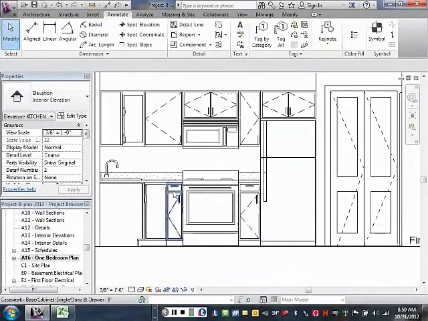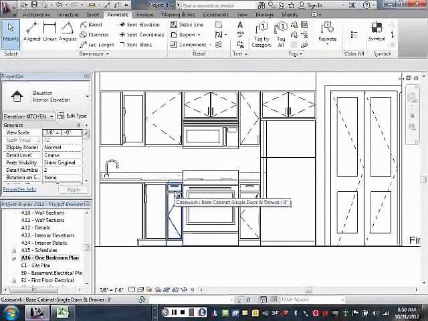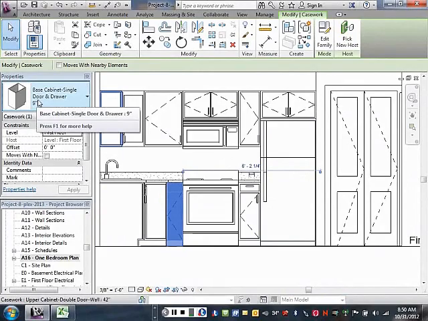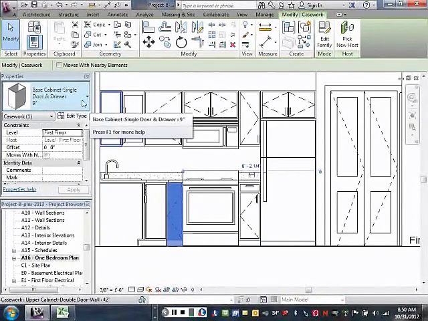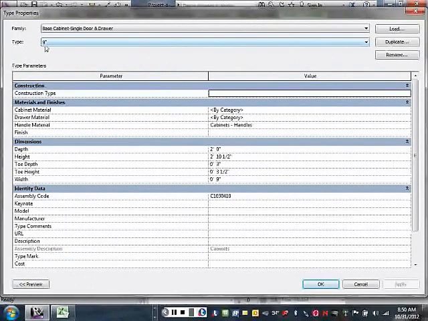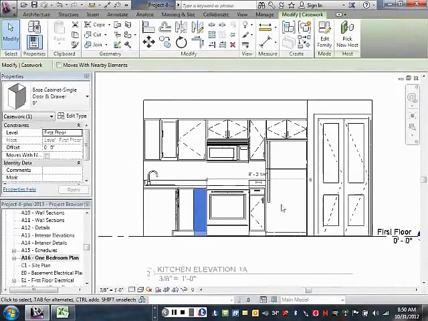Likewise, here I have a base cabinet that's a 9-inch base cabinet. You won't find a 9-inch base cabinet in the program, but you can edit the type, duplicate it, call it a 9-inch cabinet. I think the smallest one in the program is 12. Change it to a 9-inch cabinet, then change the width of it to 9 inches after you've duplicated it, and you can have a 9-inch cabinet.